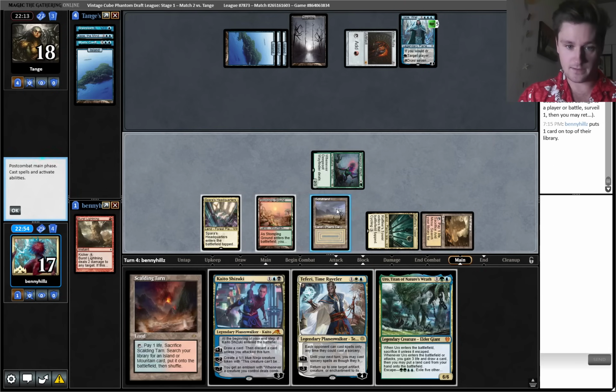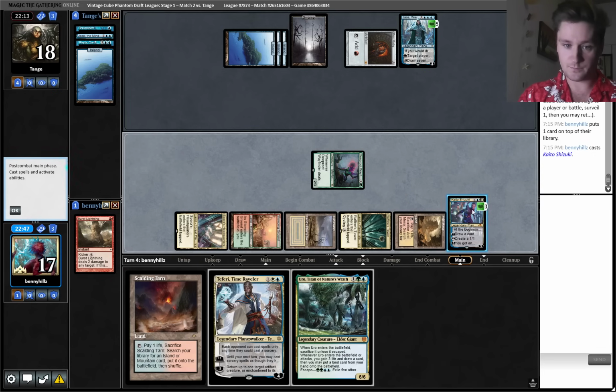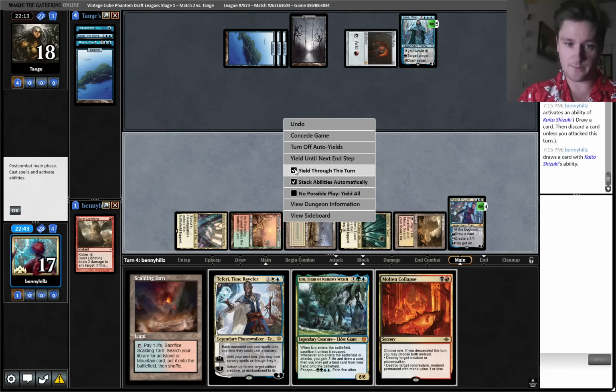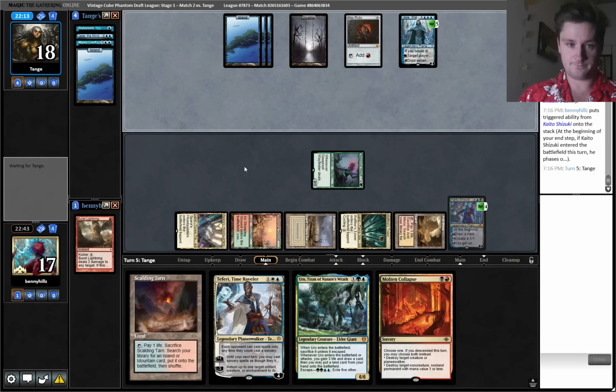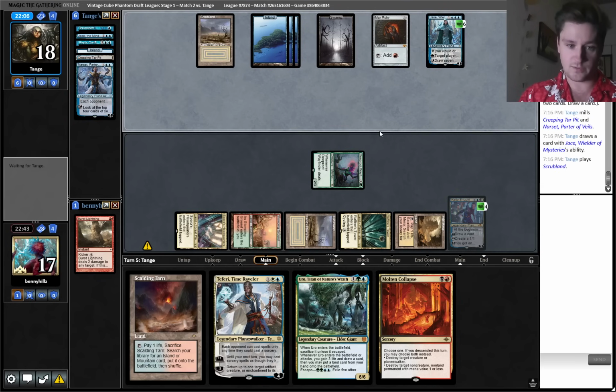Then we'll play Kaito Shizuki. I think that's a little bit better than Teferi here. Maybe not though. No, I think it was good. Kaito, plus, draw the Molten Collapse and pass. And then next turn, this can kill both their Jace and their Mox Ruby potentially. And we can play Teferi first to protect against them having counterspells.